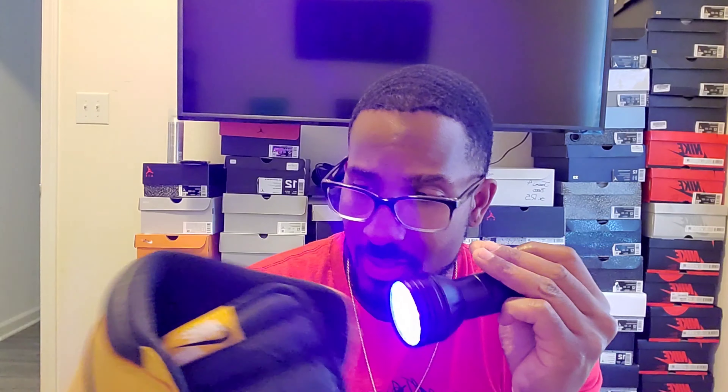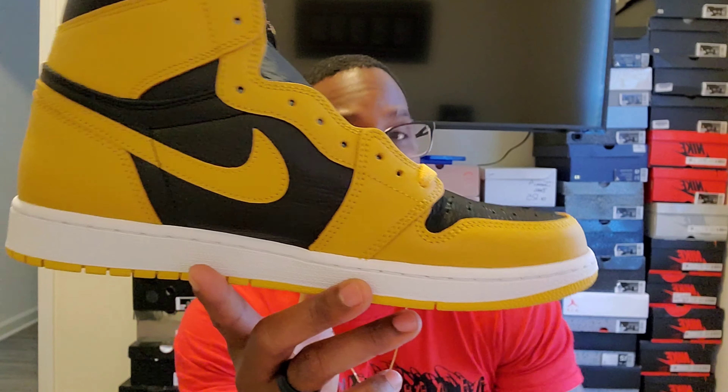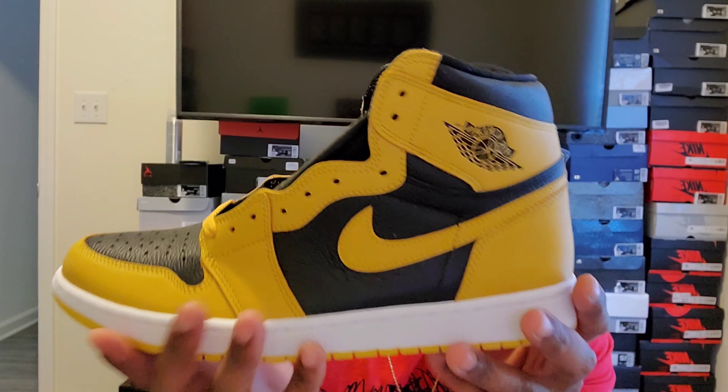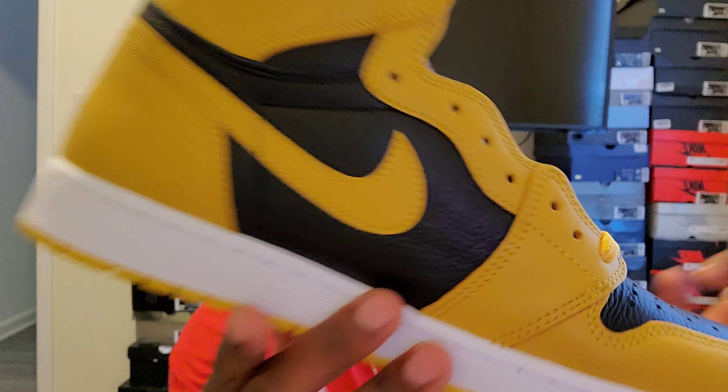You obviously shouldn't see any markings or strange symbols on the shoe. On mine I don't really see any glue stains, which is pretty phenomenal because you almost always get some glue stains — it's pretty clean. If you guys have any questions, please message me. Let me know if you're getting these, did you sell them, are you holding them. I do plan on putting these on foot — bought a nice sweater to match. That's all, thanks for tuning in!